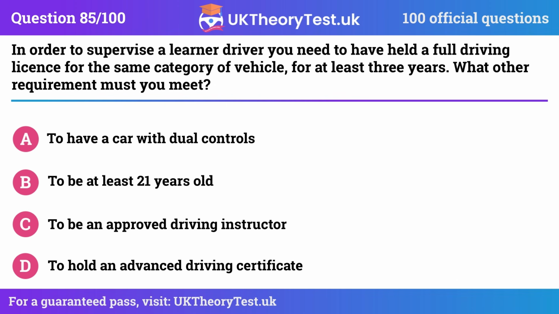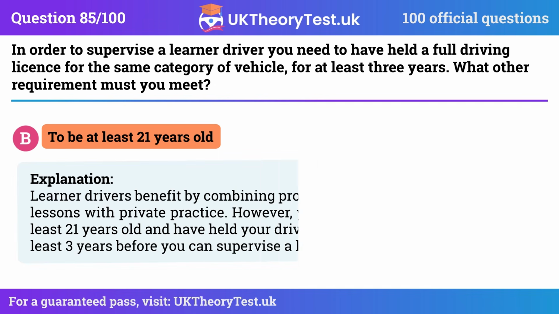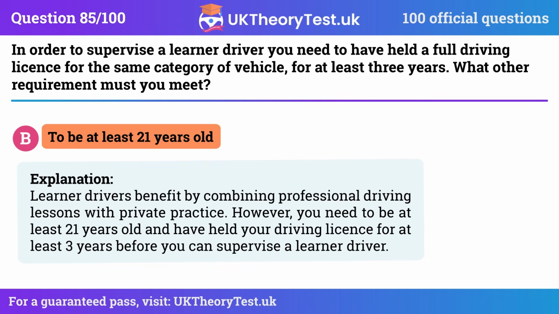The correct answer is B. To be at least 21 years old. Explanation. Learner drivers benefit by combining professional driving lessons with private practice. However, you need to be at least 21 years old and have held your driving license for at least 3 years before you can supervise a learner driver.